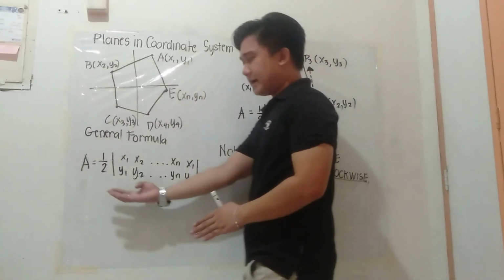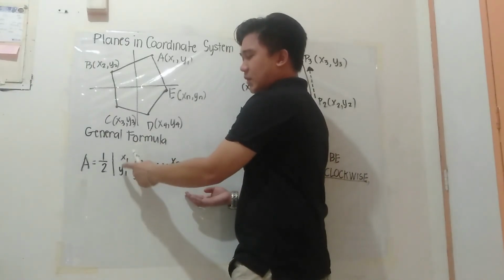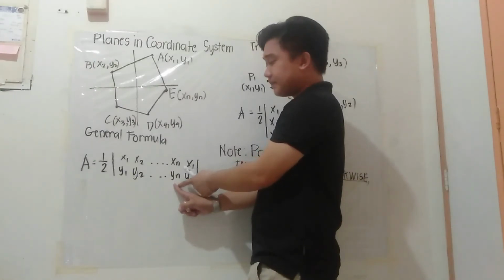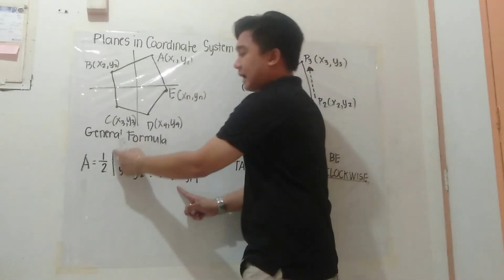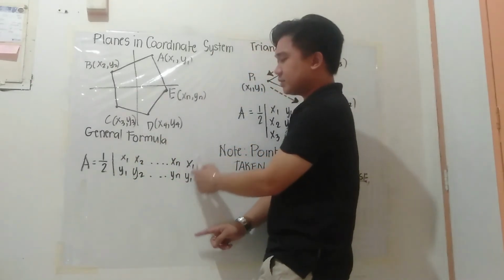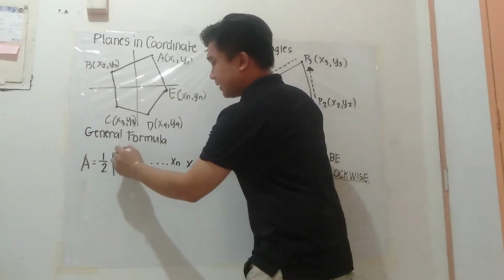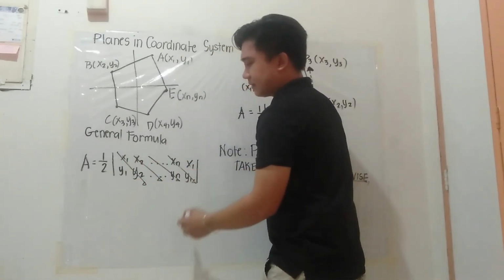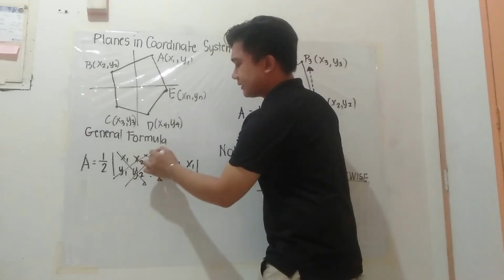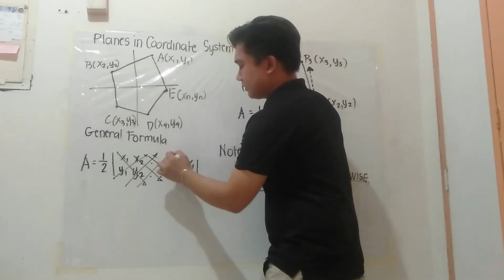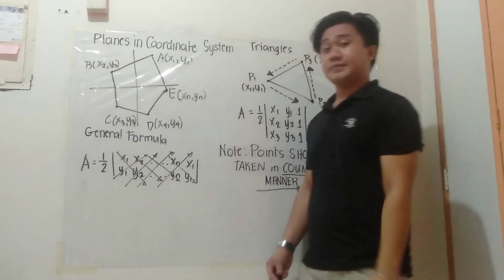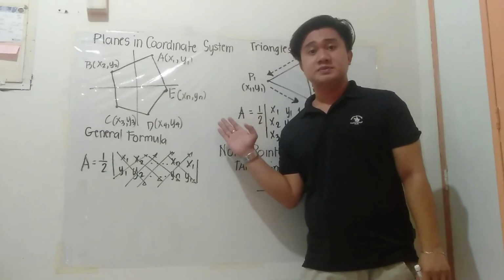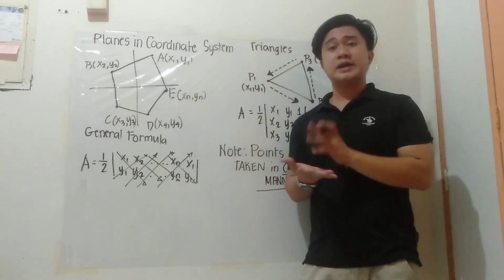Okay? Ano po ba yung laman ng matrix na to? So, x1, y1, x2, y2, hanggang makarating ka sa last point, xn, yn, and then copy mo lang tong x1, y1 at i-paste mo lang sa pinakadulo. So, ito lang naman yan, pagkuha ng determinant. Tapos, pataas naman. So, ganun lang po. Okay. So, yan ay general formula for n number of sides. For example, 4, 5, and so on.